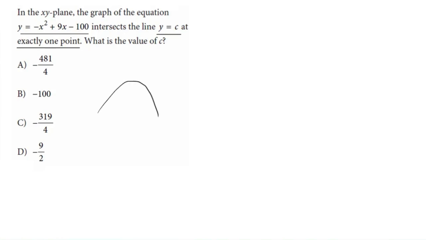And this is another essential feature you should be familiar with. Y equals any constant, like C or A or 2 or 5, any number, is a horizontal line. So how can a horizontal line be tangent? It can only be tangent if it touches the maximum point of this curve. If these things were a bit difficult to absorb, you can just rewind it and listen to it again, right? Okay, so let's answer this using the graphing calculator.